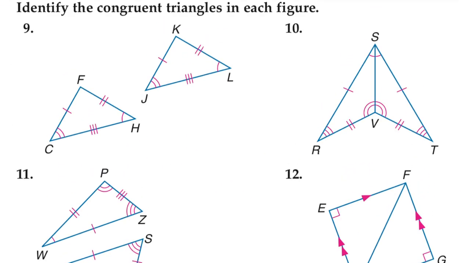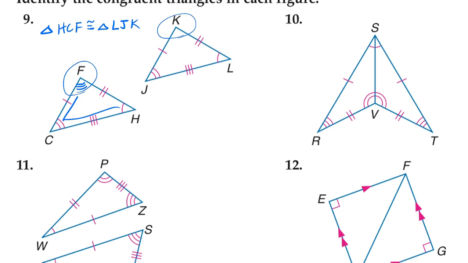So name the congruent figures. Well, here we'll just use the third angle theorem to get the third angle matches. And then after that, we have all six things. So we could just say triangle, and I'm going to go in order of 1 arc, 2 arc, 3 arc. So that's HCF. Okay, that's congruent. And it didn't matter what order, but now this absolutely matters. So 1, 2, 3, that would be L to J to K.